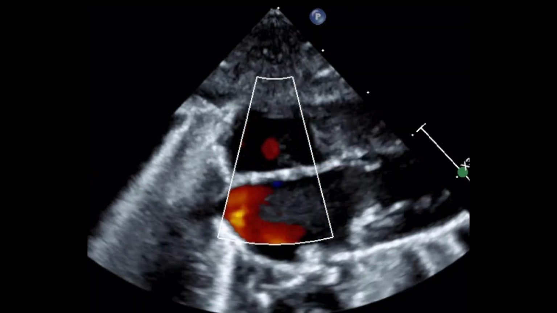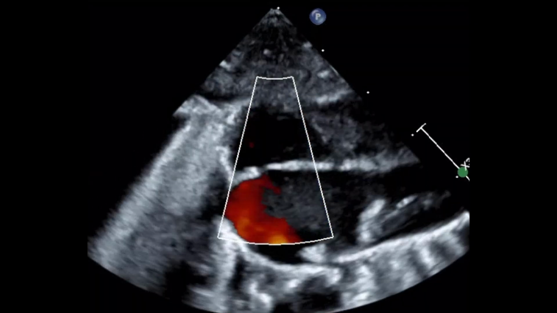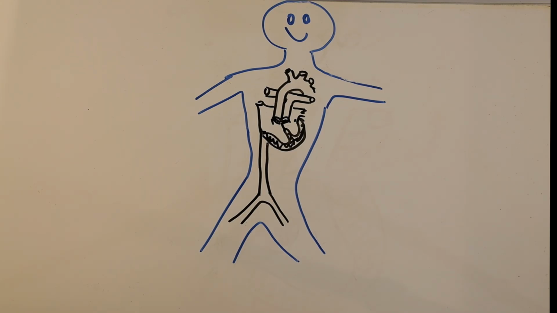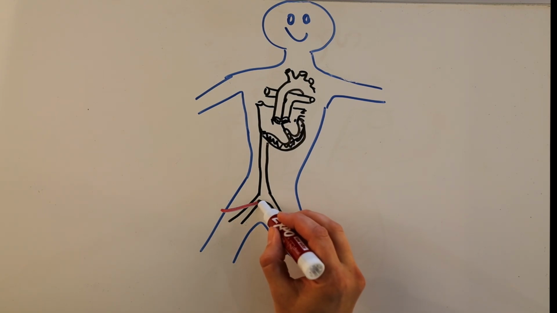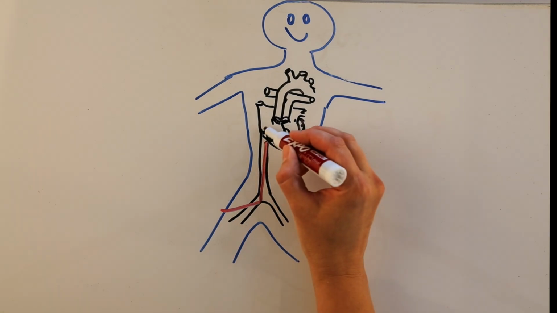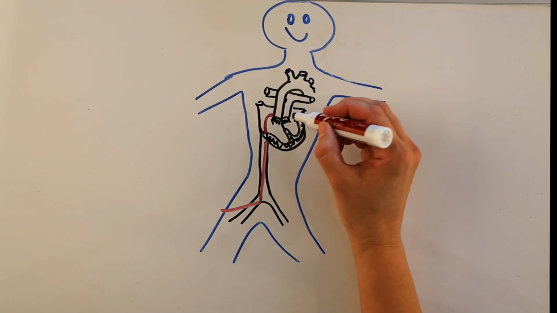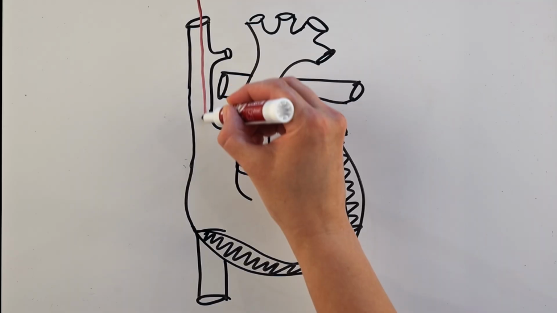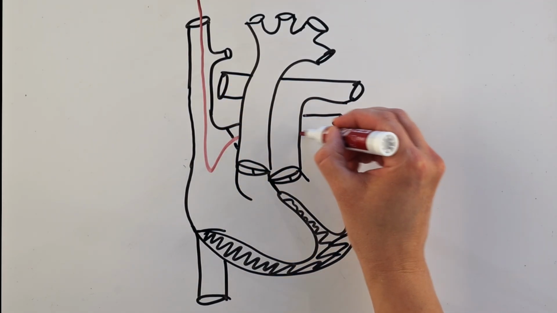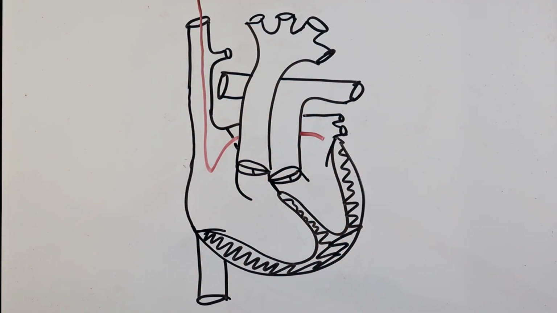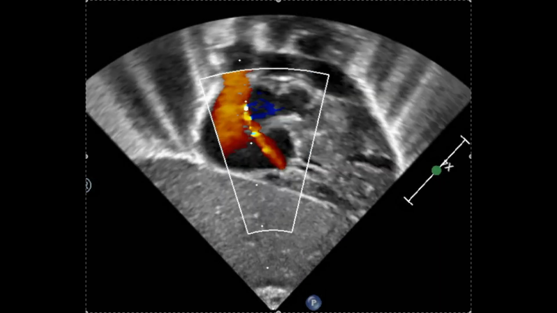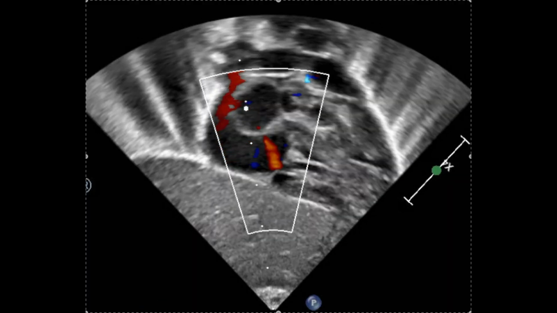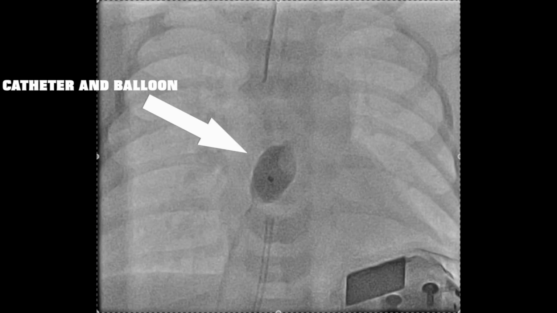The BAS can be done in the ICU with echocardiography, but at my institution we do them in the cardiac catheterization lab with fluoroscopy. A catheter with a deflated balloon is threaded from the femoral vein, through the IVC, into the right atrium, then across the PFO into the left atrium. The IJ is usually avoided as a point of access given the difficulty getting the catheter turned in the right direction to cross the PFO, but it can be done this way. Remember that all babies have a small hole in the atrial septum that is used before birth as part of fetal circulation, and a catheter can usually be threaded across this.